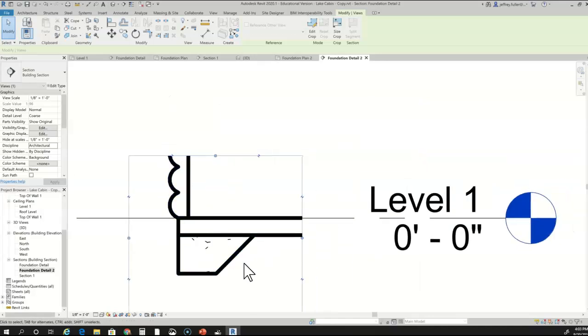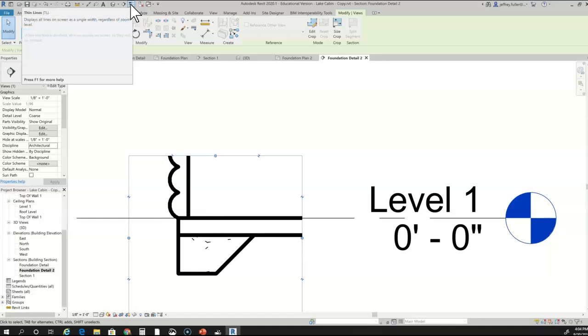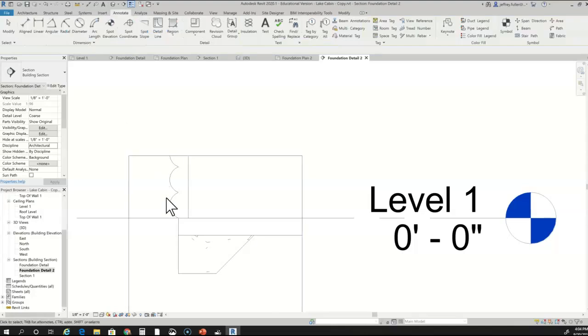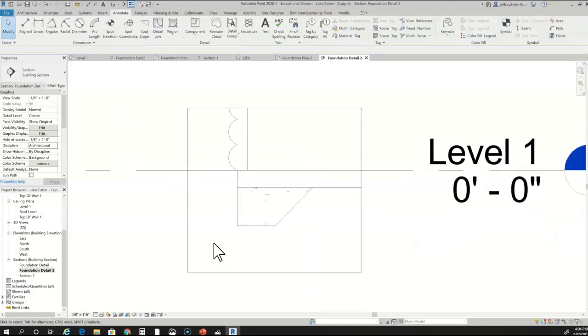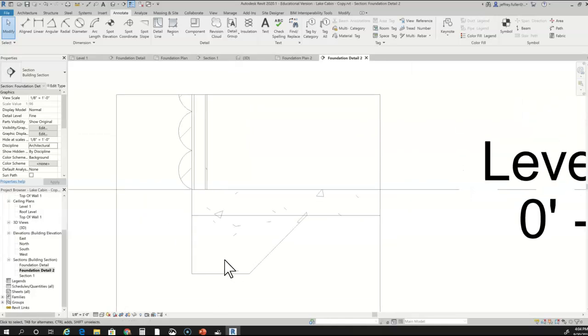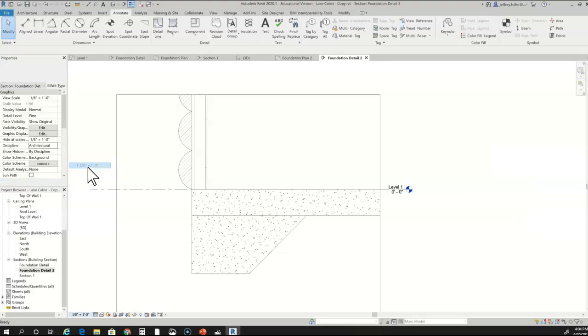And I'm also in the thick line view. So I am going to come up here in the quick access toolbar and click on this little three lines, one on top of the other. Click on that to go to my thin line view so I can tell what I'm doing. Then I'm going to go to the bottom in the status bar, and click on this first box. It says detail level. Currently it is coarse. I want to make it fine. Now I can see more of my wall structure. I'm going to change my scale also to 1.5.